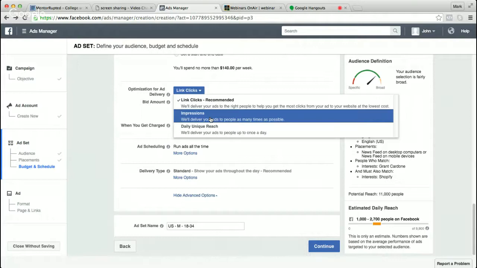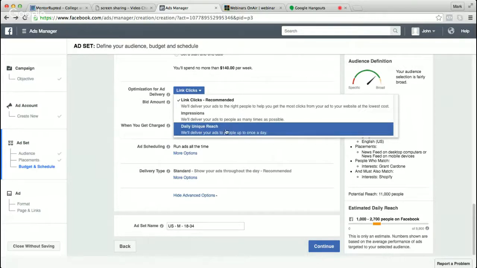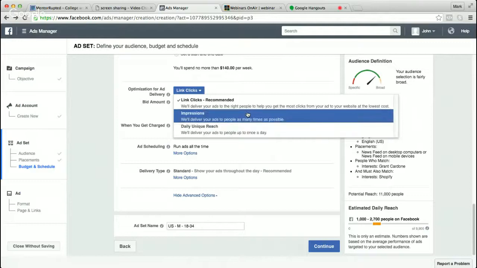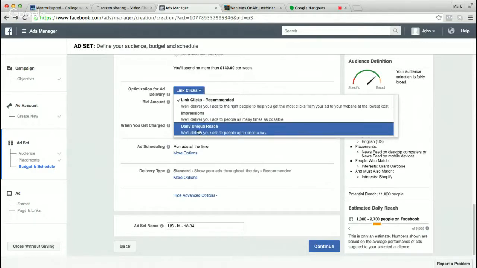How many people are going to see my ad? They may not all see it, but it'll run in front of 1,000 people and tell you what it's going to cost per 1,000 people. And instead of an ad just showing people 5 times a day, you could have it show them once a day.